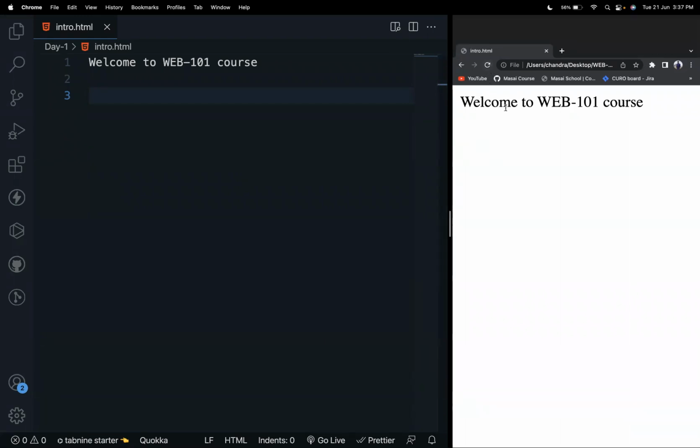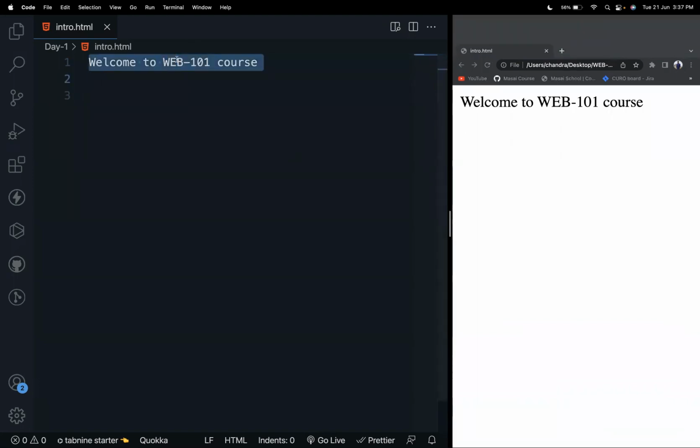You can't write in the browser. How can you write in the browser? You can't. But suppose I want to give some color, or suppose I write one more line, "FT web 20". Now if I want to see this in the browser, I'm saving it.